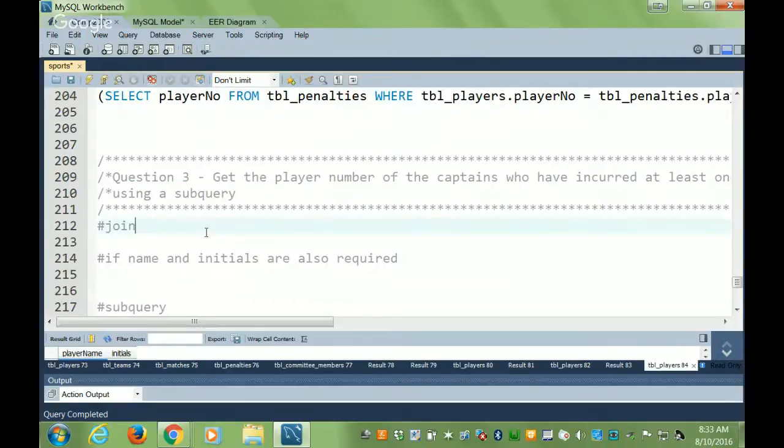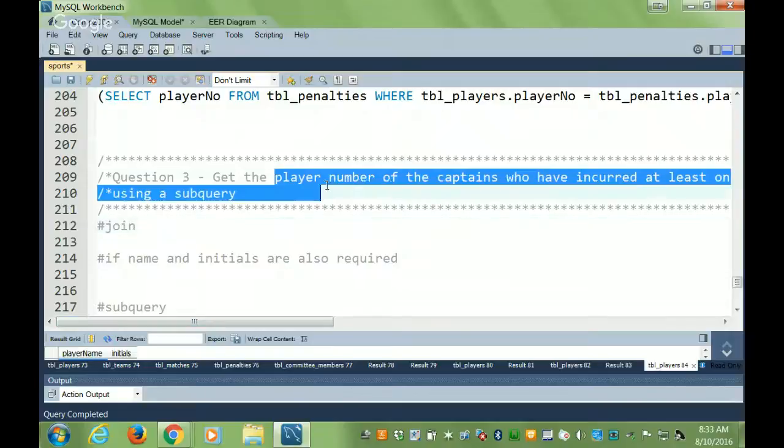Okay, let's look at question number 3 now. The player number of the captains, only the number. We are not interested in anything else. So keep in mind, when you join tables, like inner joins, don't include tables that are not needed. They won't harm it, but they're redundant. If you join tables and you're not picking up anything from one, don't do it. I've mentioned that in the assignment too: please don't write redundant code, do not add redundant tables. Sometimes students just think, oh, it's here, here, and here, let me pick it up. But you have to be careful.